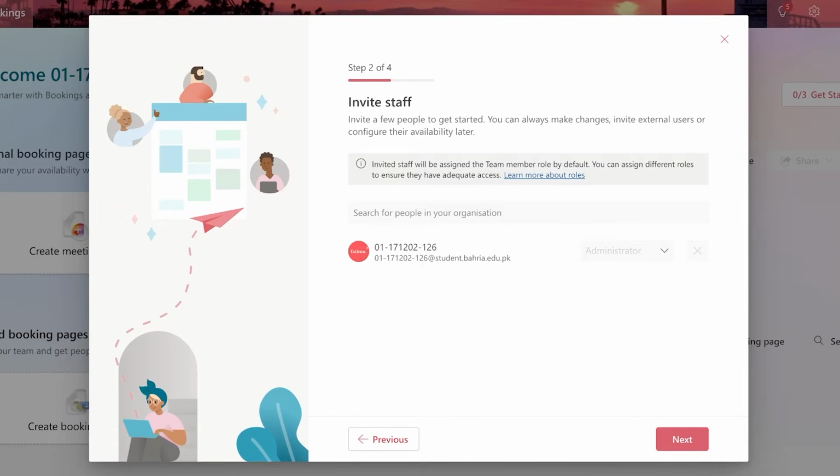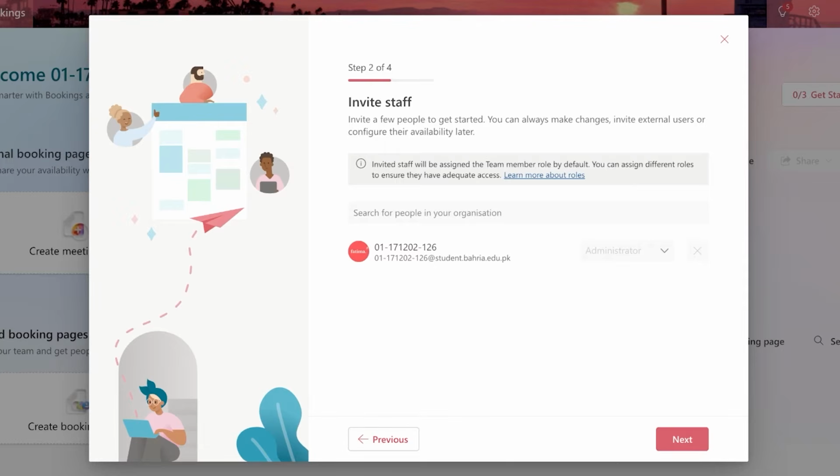Once I do that, I can proceed with inviting staff. Now, this is one caveat that you do have to navigate, which is depending on what type of Microsoft 365 subscription you have, you might only be able to add people from your organization. For my Microsoft subscription, I can only add people from my organization. If you have that type of subscription of Microsoft as well, you might have the same kind of limitation or segregation, whatever you might want to call it.